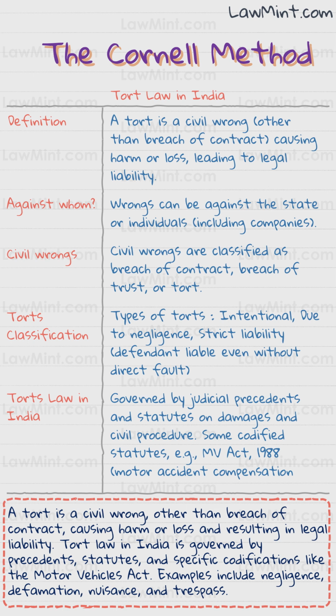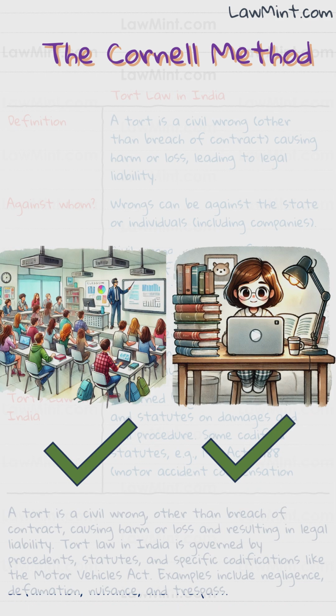Now the next step is to summarize the entire topic in the summary section. Because the summary section has limited space, it forces you to think and write down only the most important points from the topic. Many a times I write down the summary a few days after the class, so that the process of writing the summary itself becomes another revision. This summary gives you a quick overview of the entire topic, so that when you are revising a topic before your exams, you can first read the summary section to refresh your understanding and then use the cues and the main notes for a detailed review. This Cornell method is useful in almost all learning situations, for live classes or for self-paced learning.